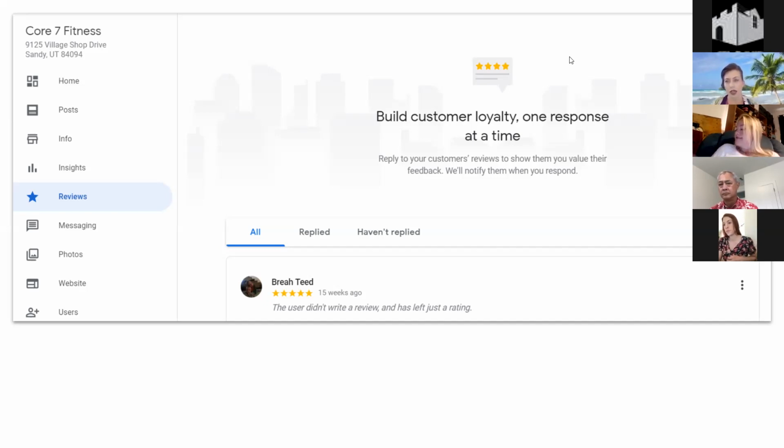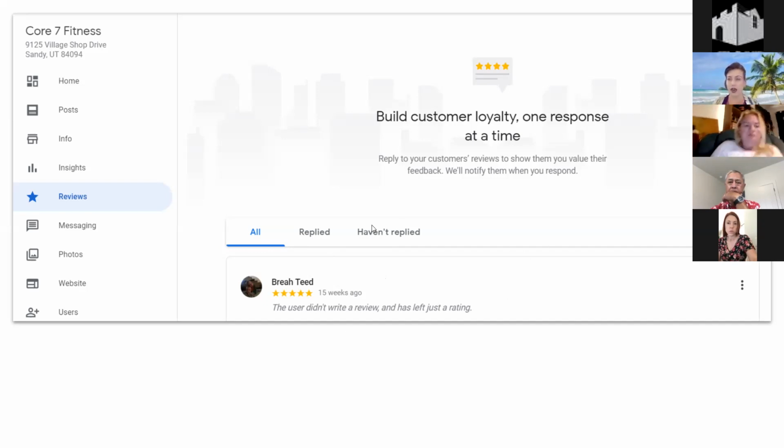So I just make it a habit to get in there and check and make sure I've got all my reviews replied to. And when you pull up your reviews, you can sort through them by replied and haven't replied. So you can just click on the haven't replied and pull it up and you can see right there. So if you're already in your Google business page regularly, which you should be, it's an easy thing to add in. So hopefully that helps. But yeah, this is where you'll monitor for those. You can take care of all of that here.